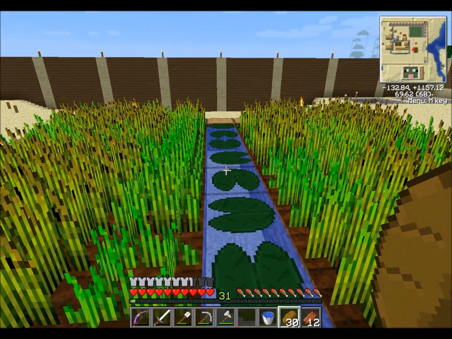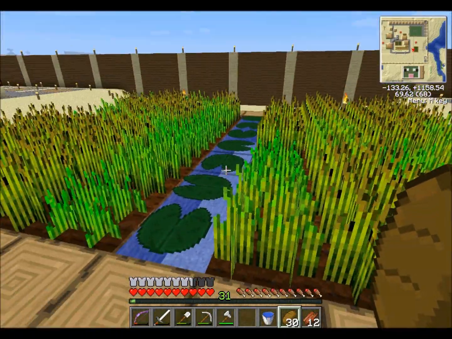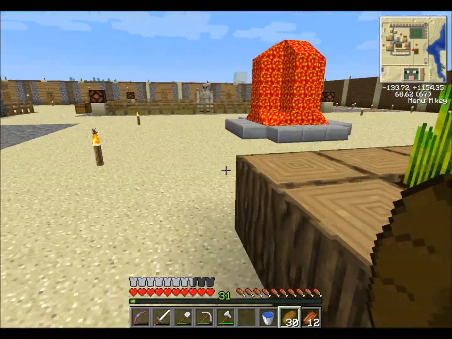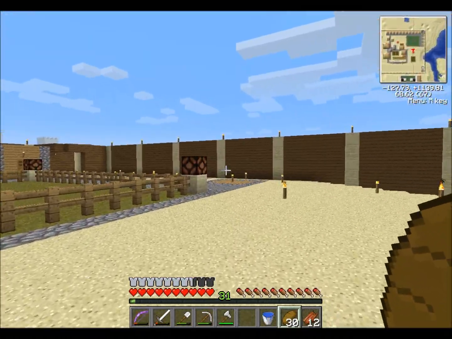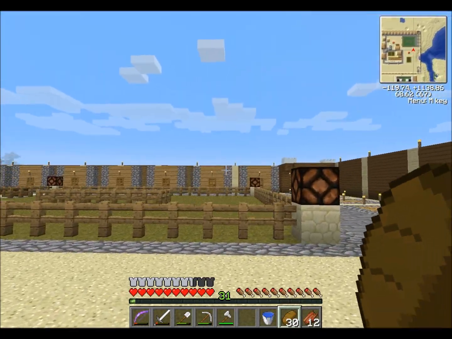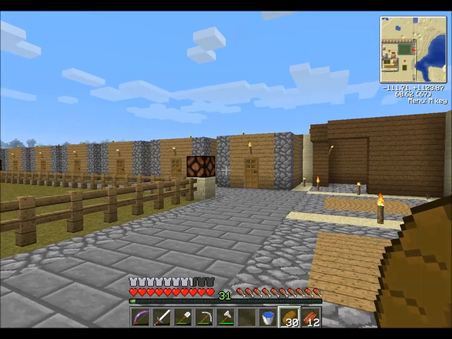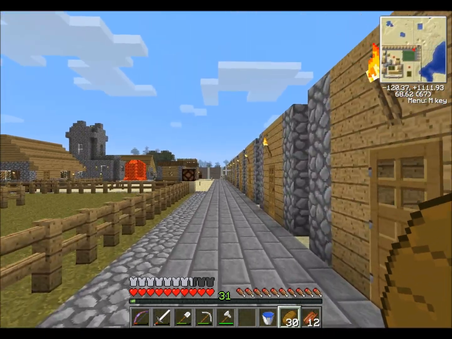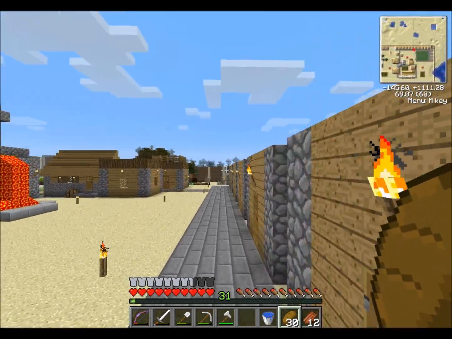So I put some lily pads here, so when I'm breaking, I don't have to go swimming in the water to get anything that falls in there. I made this four wide. I did have a few buildings here that I broke down. I really don't like this style. The villagers are really not coming over here like I expected them to be. They're all hugged over into the corner over here.